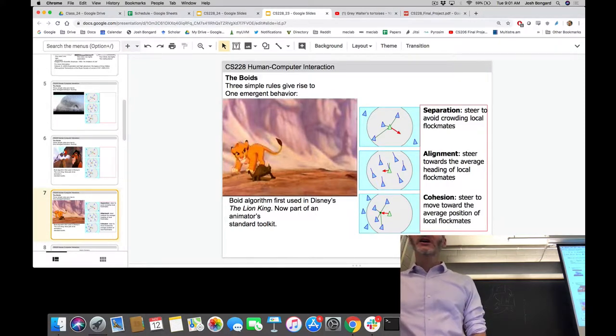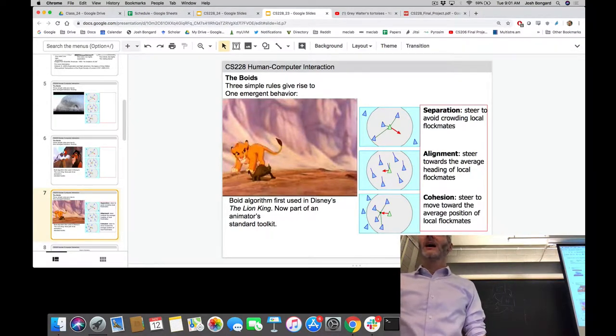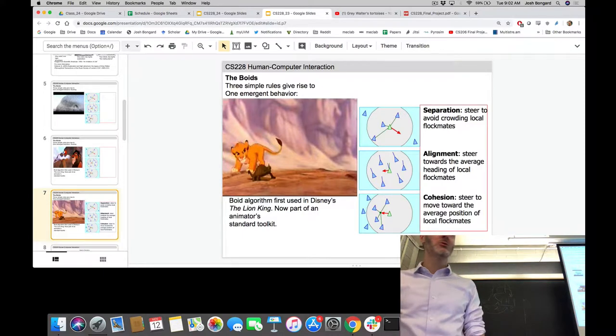What would happen if we took a Boyd swarm and we removed the separation component, and all the Boyds only computed these two algorithms at every time step? What would happen if we randomly distributed a bunch of Boyds and then turned them on? How would the swarm react? There would be a lot of collisions. There'd be a lot of collisions, right? They would all be changing their heading to head towards one another, so they would all be heading in more or less the same direction, and they would eventually collide with one another. You can imagine that if we left out the cohesion component, how would the swarm react now?